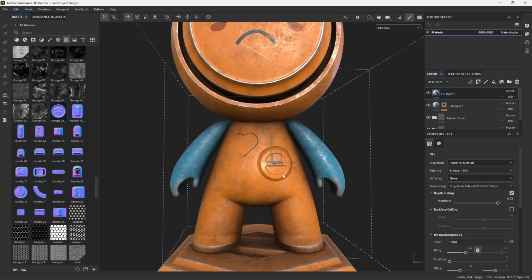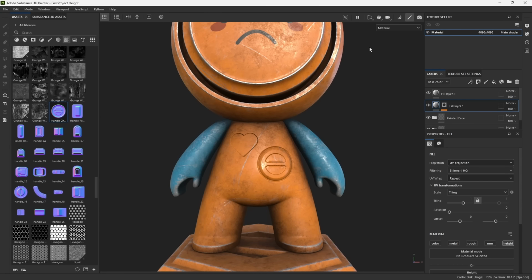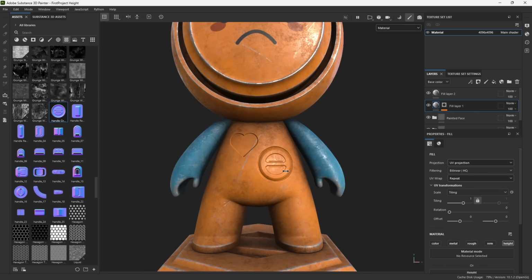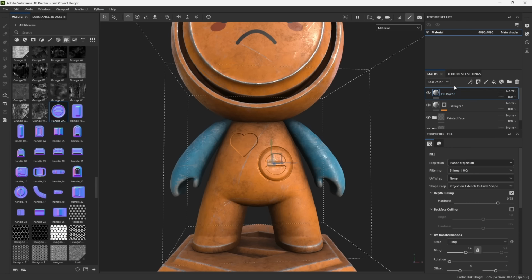Okay, just like that. Now we can see this change reflected in the normal channel by selecting normal and going to the normal plus height channel. You'll see that this information from the normal map is carrying over, and so is the height channel. So both of these two channels are being combined right here, which is what we see in the viewport. If you want to control the strength of your normal, then go ahead and select that layer, and in the normal dropdown, select this. Now we can control its opacity here. I'll just leave it at 100 and go back to base color.